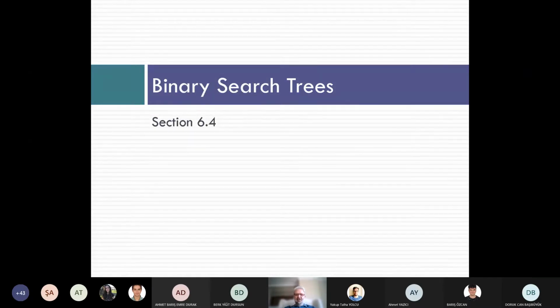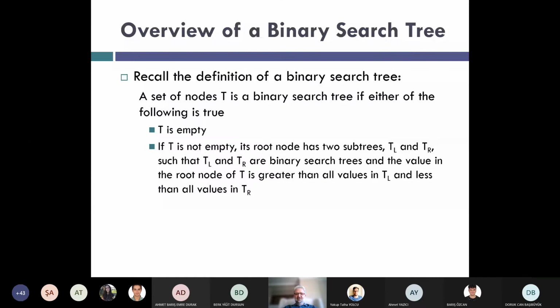We have started to talk about binary search trees last time, right? Binary search trees are special binary trees, and we can define a binary search tree recursively, as in here. We have already covered these, so I'm going to go over them really fast.